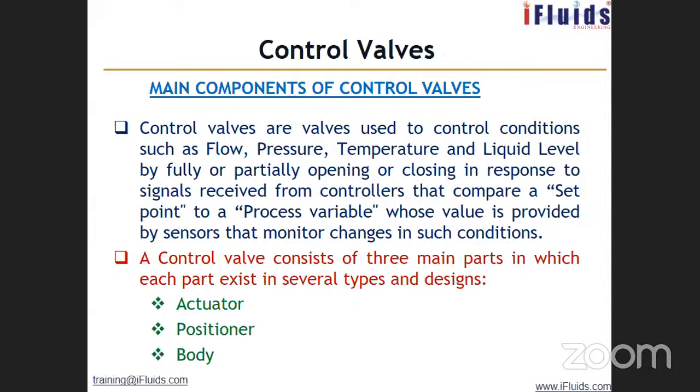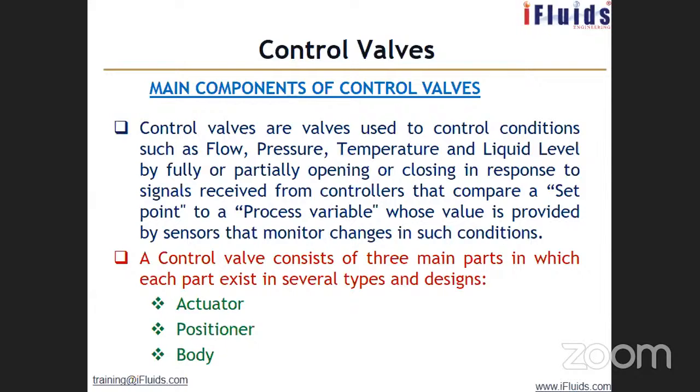So control valves are used to control the conditions. Your main parameters are flow, pressure, temperature, and liquid level in a vessel. How do they achieve this regulating? You open between the full open and full closed positions, so fully or partially opening or closing in response to signals received from the controllers. So these valves are actuated by the signals coming from the sensors.